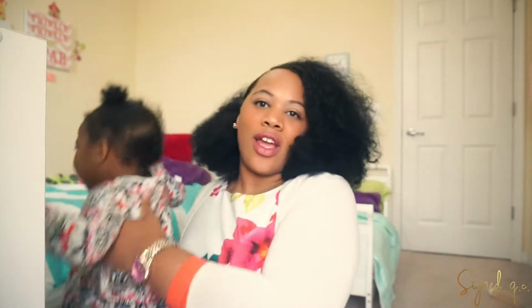But I will do Tionna's. Another reason why I did them separately, hi Taylor, look, Taylor's just hanging all around, is if you have a baby, you wanna see baby clothes. If you have a preschooler, you wanna see preschooler's clothes. Just like if I'm a woman, I wanna see woman clothes, not man clothes. So this is a baby girl spring haul. She's doing stuff. There you go, give me those.